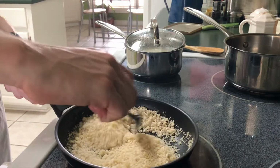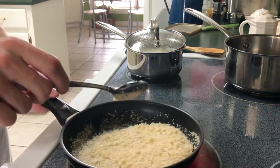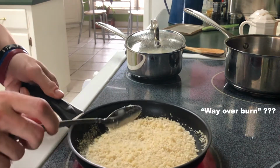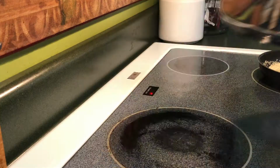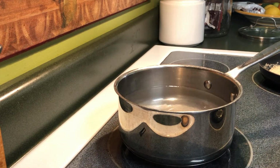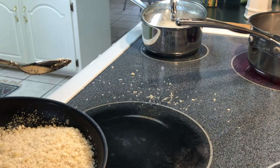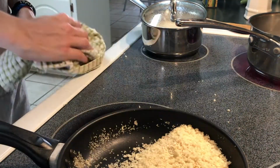Don't forget about your panko breadcrumbs, however. Give them a flip and stir them every so often as to not burn them, as these can easily way overburn before putting them in the oven. In a larger saucepan, we are adding the appropriate amount of water for our mac and cheese and bringing that to a nice boil. Keep on a-flippin', make that mess, pretend it didn't happen, clean, clean, clean.